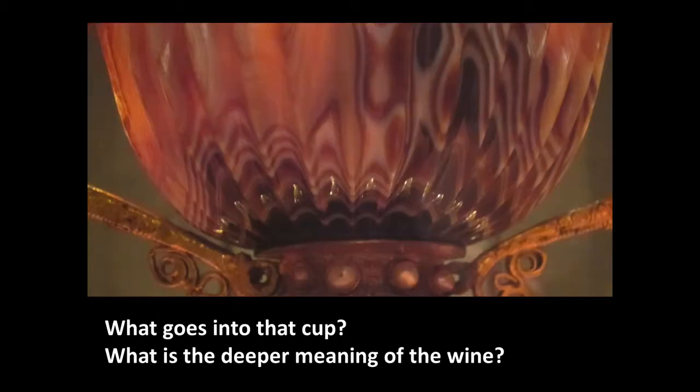If we think about the visual properties of the sardonyx — in addition to its preciousness — we can think about how that interacts with the contents. The wine, the blood of Christ, an incredibly precious substance for Christians, is what goes into that cup, so it needs to be made of a substance worthy to hold the blood of Christ. There would be a visual property of that wine darkening the areas where the cup is full, and that visual property combined with the preciousness would really enhance the viewer's experience. Of course, the deeper meaning of the wine is that it is the blood of Christ in the sacrifice.